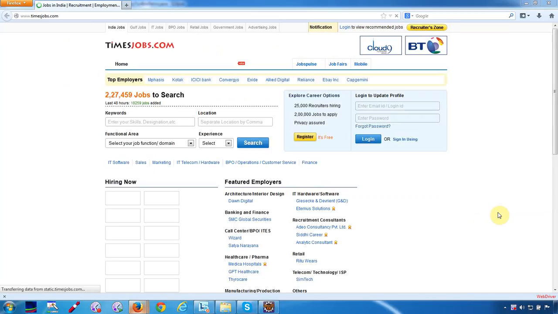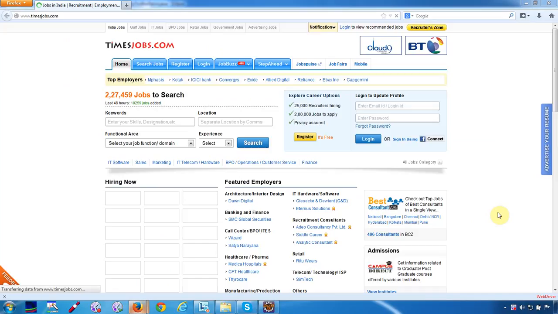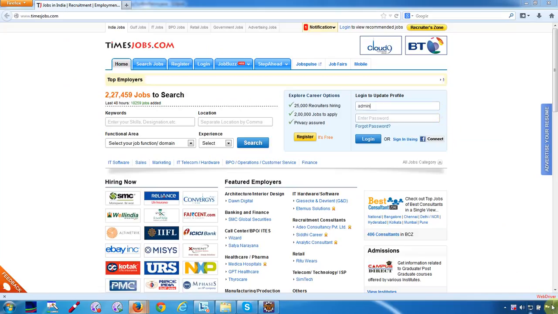Browser is launched, application is hosted. Now we should type username, that is login information. Just keep observing here. Okay, still it is alive. See, it is red, that means still it is working.